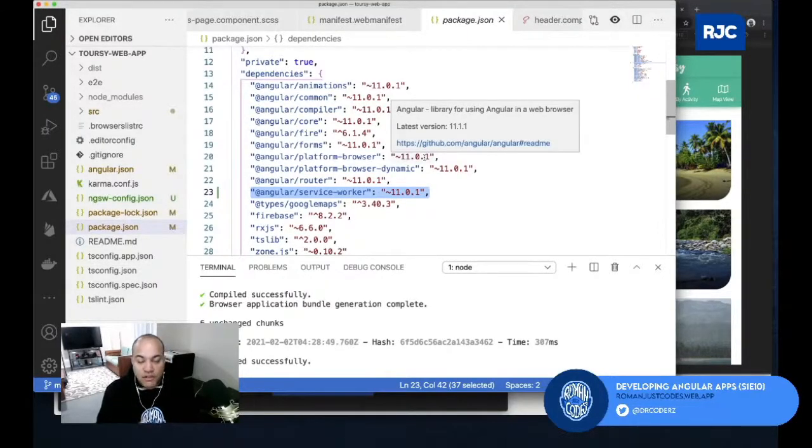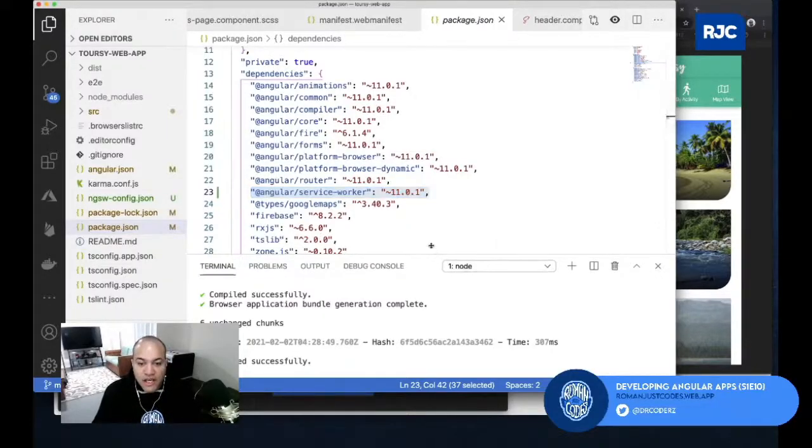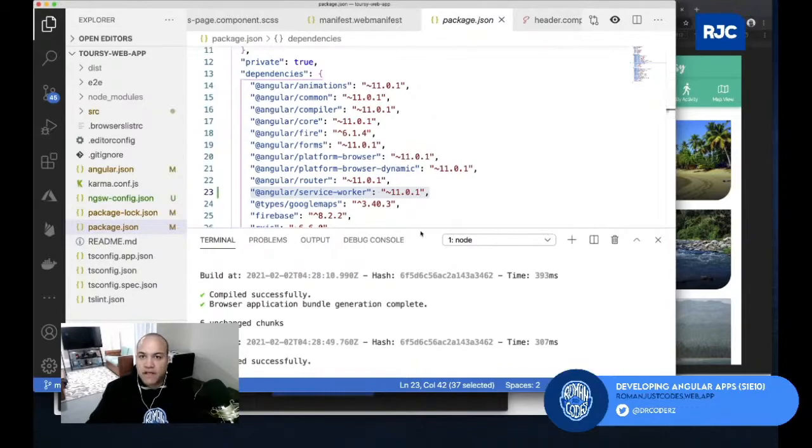One of the things that you could do, if you want to start testing locally, is build your application and run it on localhost, maybe using an HTTP server. So you could do that. Let me show you.